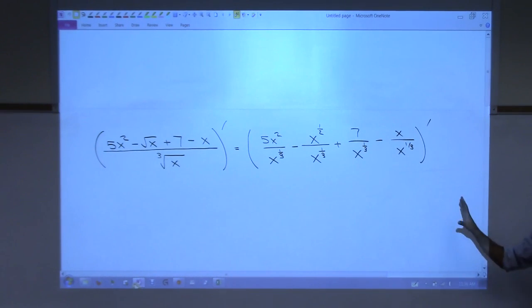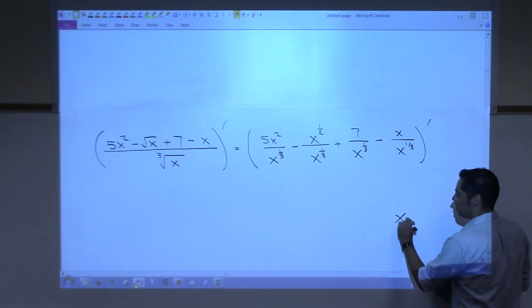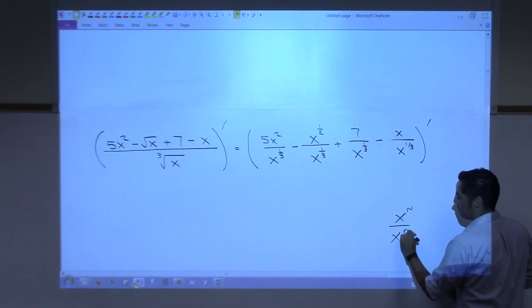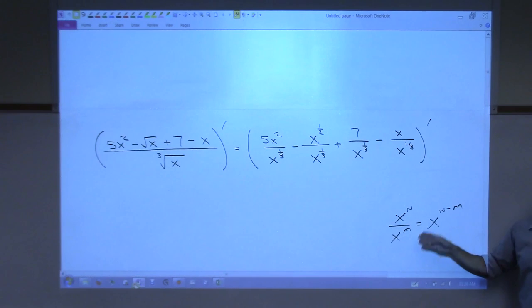All right, so I did that. Do you see why I did that? Yes? No? I'm going to use this from college algebra. I can always take x to a power over x to a power, and I can use this rule. I can subtract the powers, and then I'll get just one x to a power.